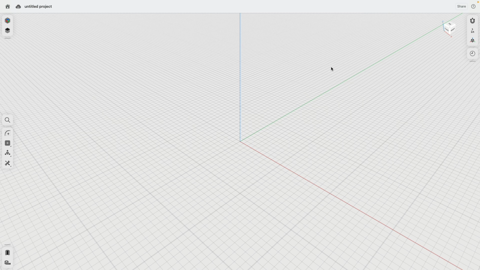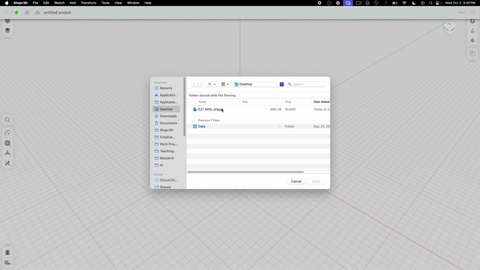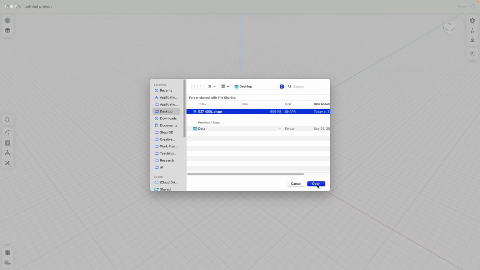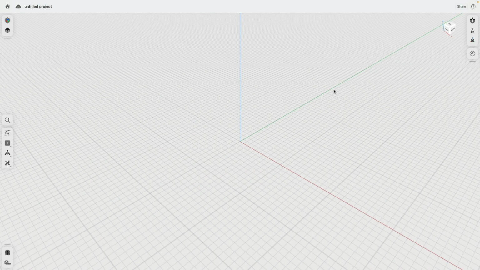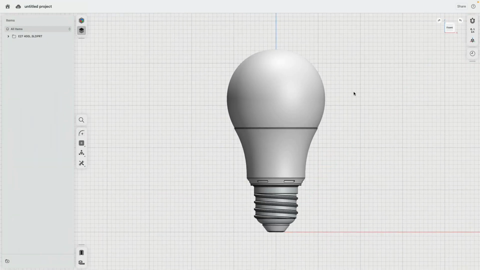No, taking measurements with a ruler really is helpful. And we need to have ideally a representation of a light body. In the description of this video is a download link. Download the file and then go to import to current project. And we're going to import the LED lamp. This one actually I got from GrabCAD.